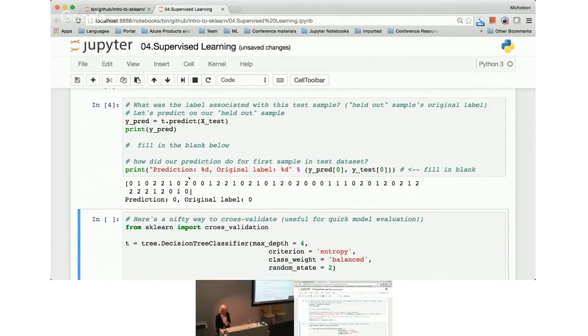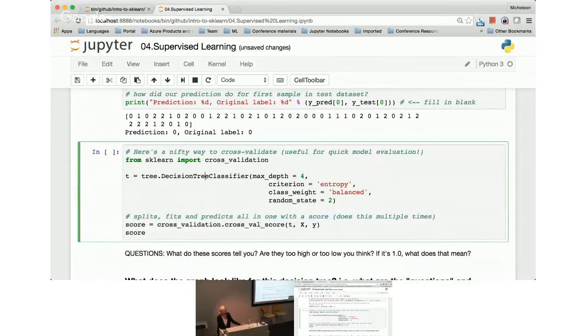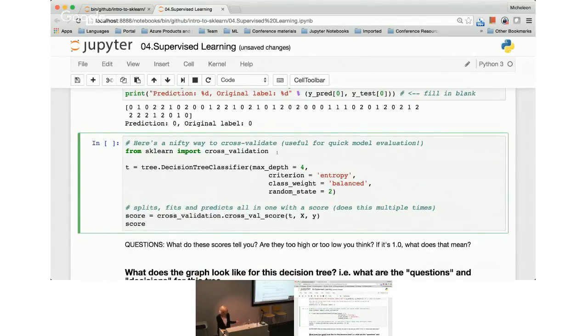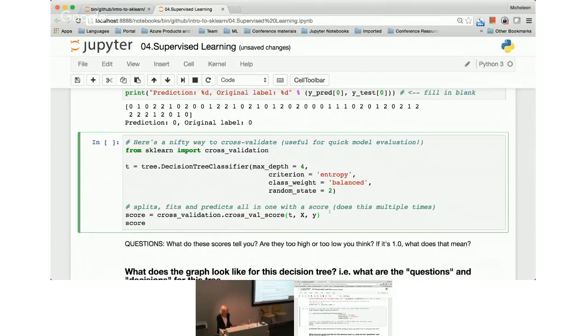So you can see, remember those integer values that correspond to the iris class. And then I'm just looking at one of my predictions, and hey, look, it did a good job. Of course, there are way better ways to look at the whole data set. I want to show you, we're going to skip over this, but just so you know, in the cross-validation submodule, there is a cross_val_score, and it's a really nifty method, because it does the split, the training on a classifier, the testing, and then the scoring and evaluation all in one. That's a fun little abstraction. Scikit-learn has a lot of these abstractions, and they're really handy.